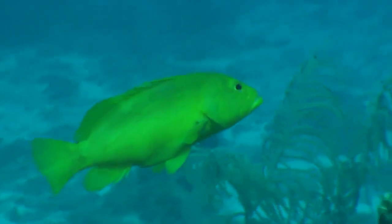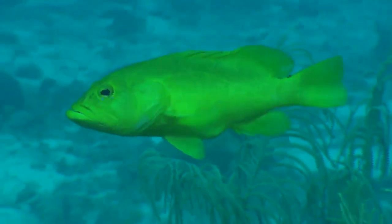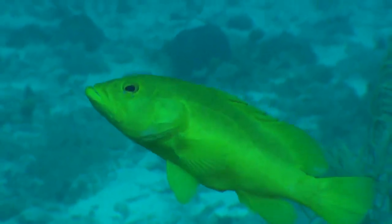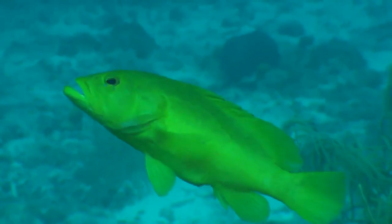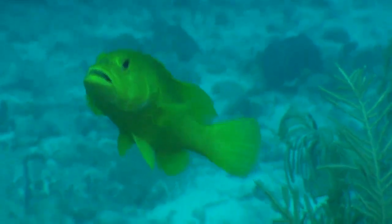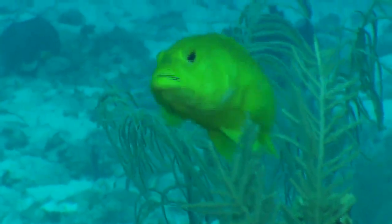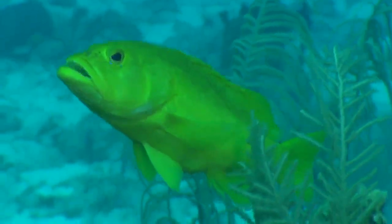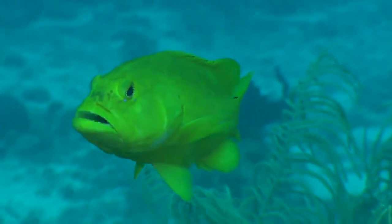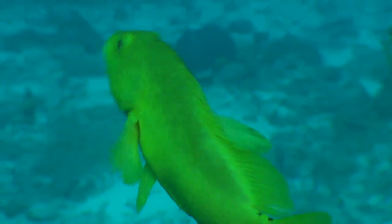We can see this golden coney here. This is a coney, which are groupers, a type of grouper anyway, and they come in a lot of different colour formations. Some are red and white, and then we have this very golden one. Usually they have a lot of blue spots on them, but they are absent from this one. The way we can tell it is a coney is by looking at the base of the tail, just above the caudal peduncle that leads to the tail. There are 2 black spots. That is the key identifying feature of this animal. Yeah, that is the golden coney. There are a few different colour variations, but this one is the golden.